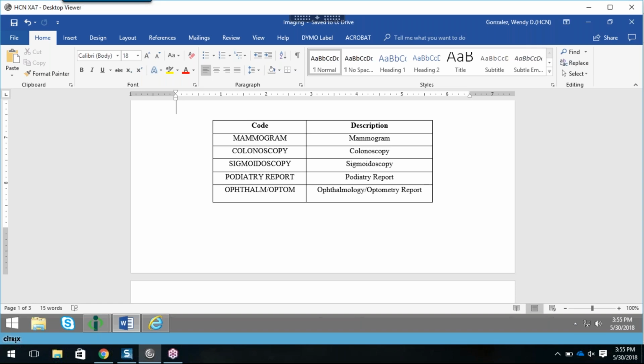When this was implemented a few years back, HCN actually went into each one of your databases and set these folders up for you. So for the most part, they probably already are set up in your Intergy as categories. But this will be part of the supporting documents that I'm going to send you after training. These are some of the category folders that we do recommend.